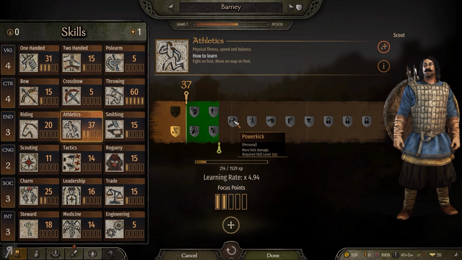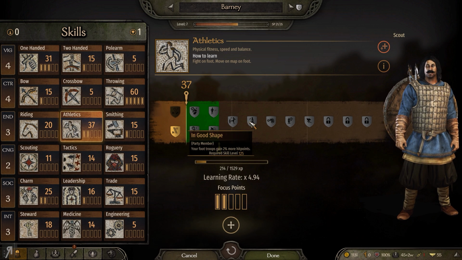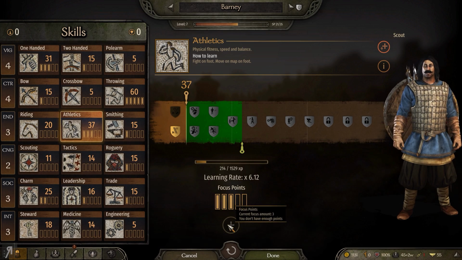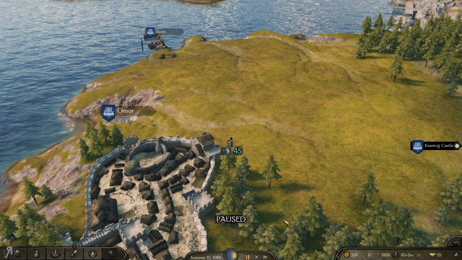Yeah, plus 3% movement speed. More kick damage? I didn't know kicking actually does damage. That seems pretty fun. Yeah, you know what? Let's do some more athletics. Why not? Let's do another focus point in that. And that might help us to level up athletics a little bit faster as well.